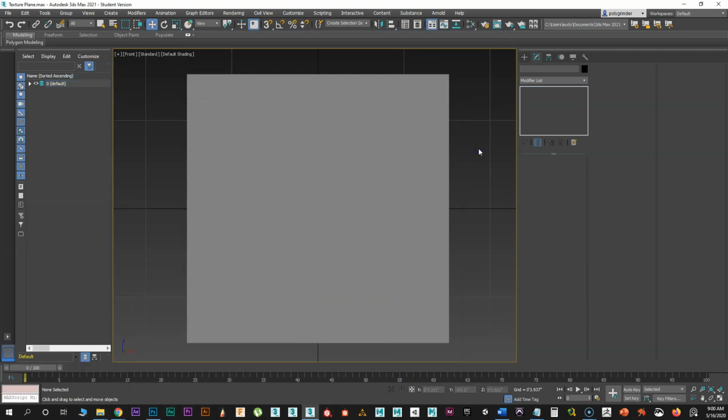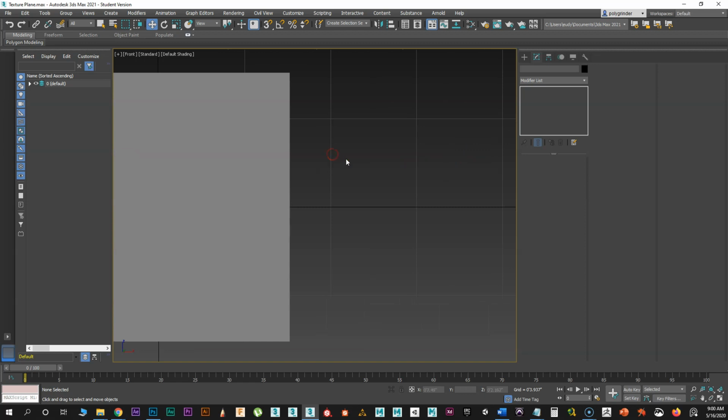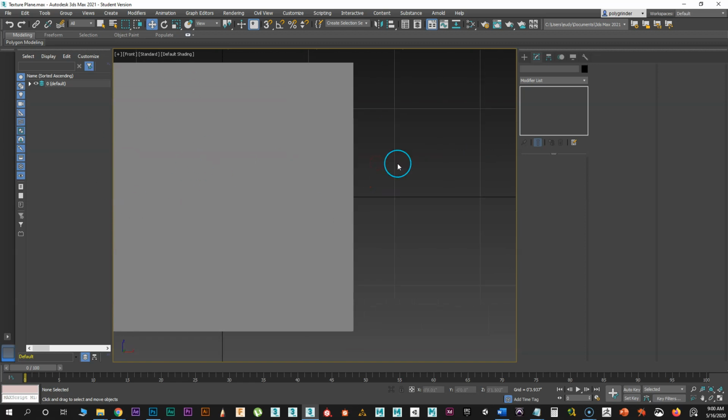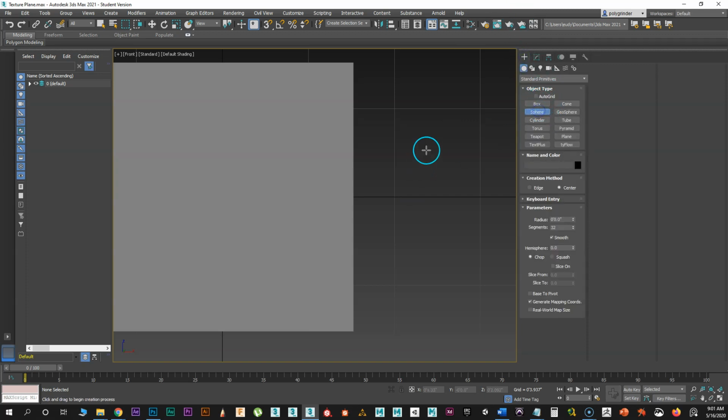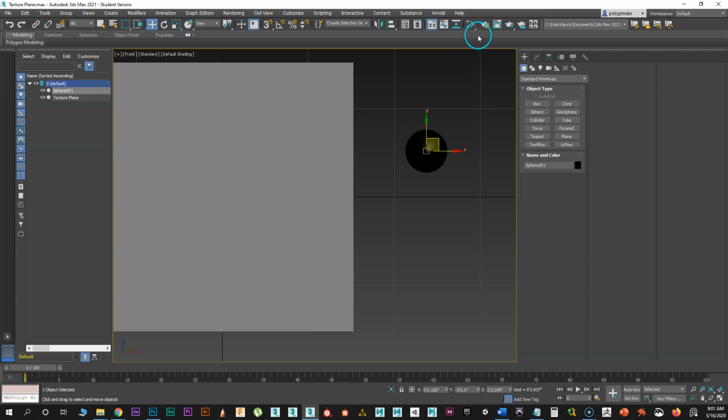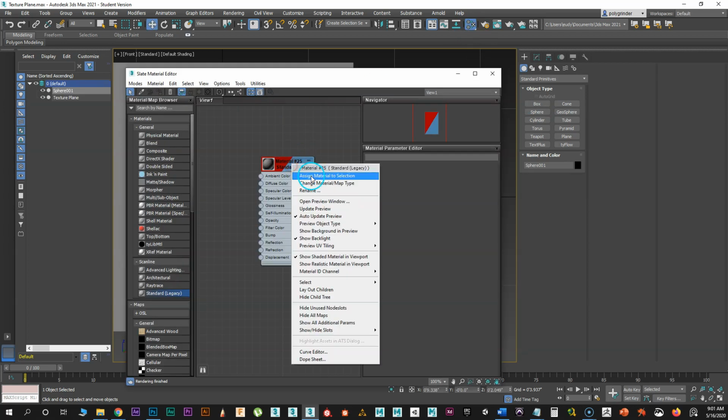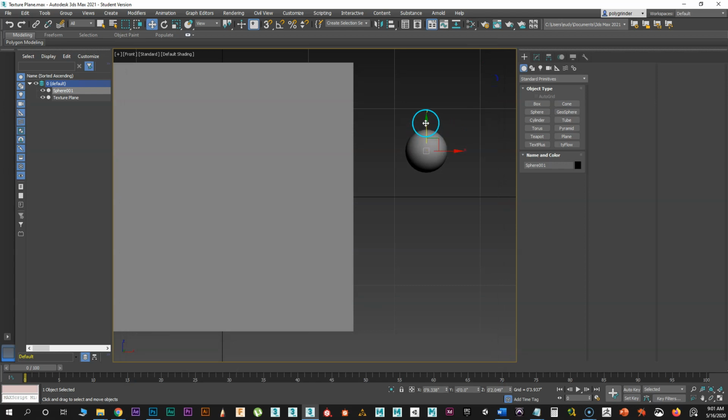Okay, so let's come back in here. And what we're going to do is create some little widget floaters to put on here that we're going to create normals from. A floater is an object that we can create that we put over the top of something, and it'll seem like it's merged in as part of it. A real simple example of that is if I create a sphere and put my material on it.